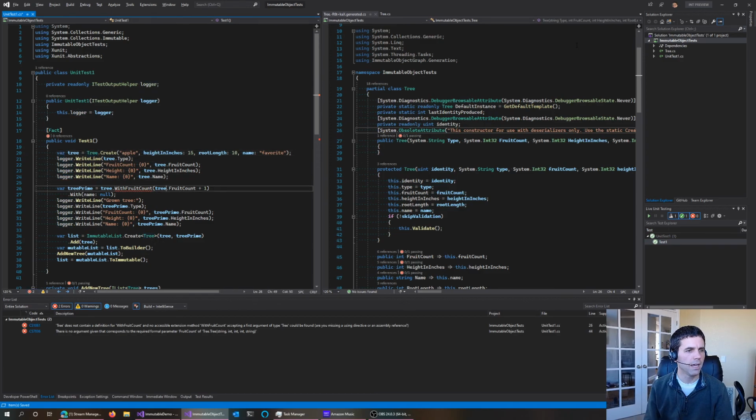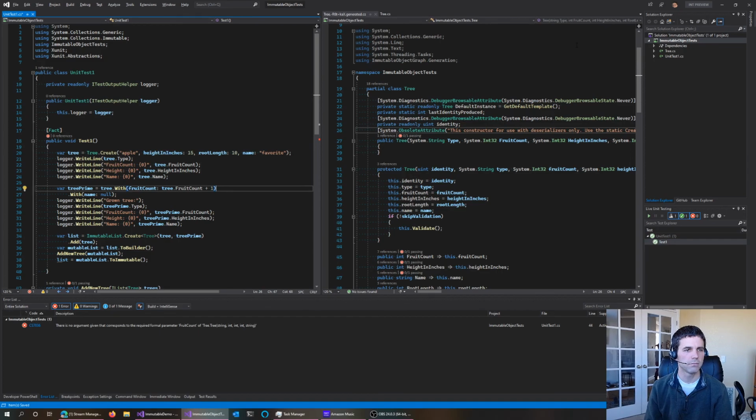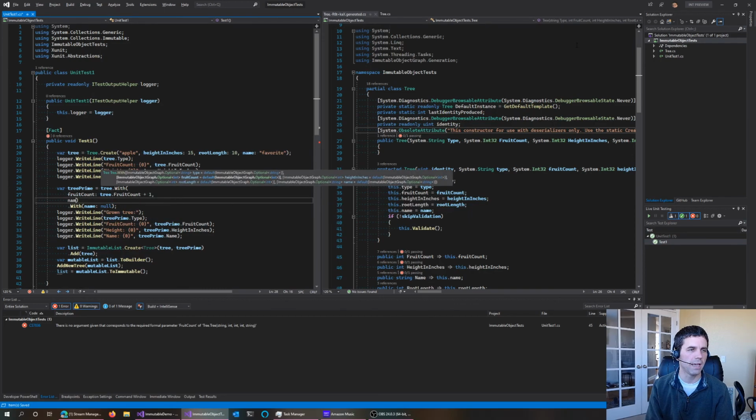And then, let's see, instead of having, no, it actually goes both ways. I'll show you how this works. But for now, we're saying instead of having one with method for every single property, which just makes for a really, really long set of members, and it makes it harder, I would argue, for your users, it just has one with method, and you can say, okay, with fruit count, and that's it. You're done. And I said also with name null. So this works. I can say two different with methods, or I can combine them. I could say with fruit count of 1 and name null.